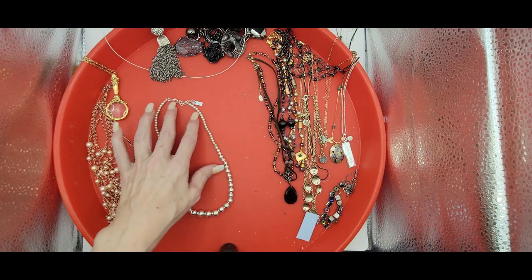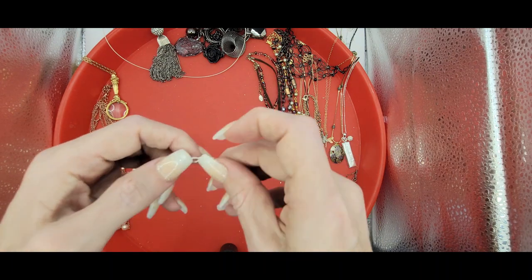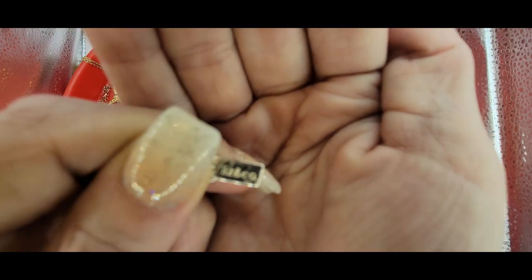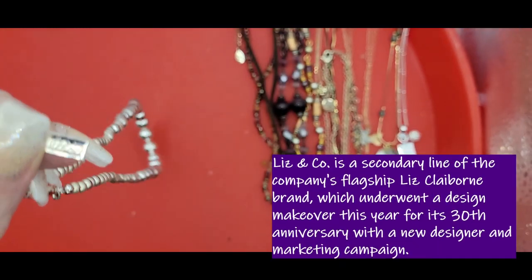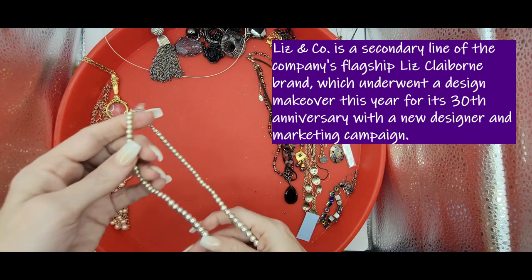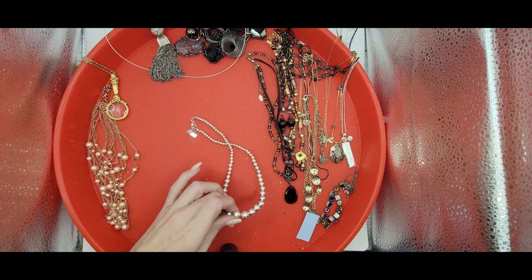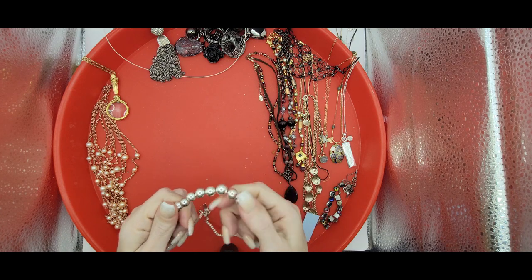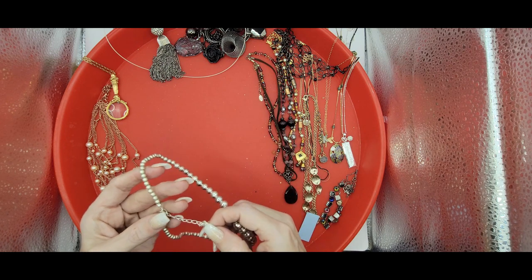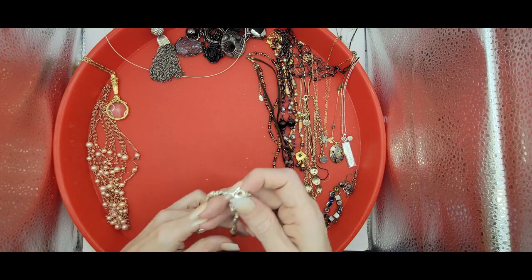Got a nice silver bead necklace — they are not magnetic. And this says Trifari — Liz and Co. I believe that's one of Liz Claiborne's brands. But I'm going to set this aside because I don't know if it's real metal. I want to take a closer look at the inside — I think it's just silver plated, like painted metallic, because it's not cold or anything and it's not real heavy. So I'll take a closer look at that.